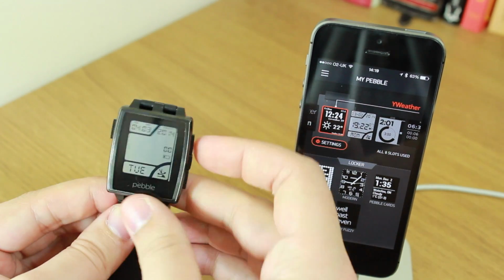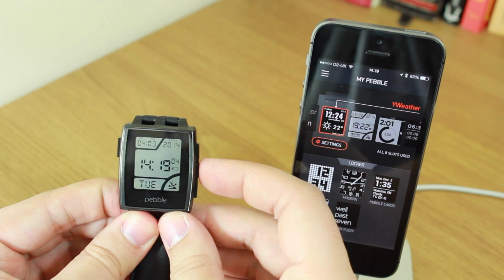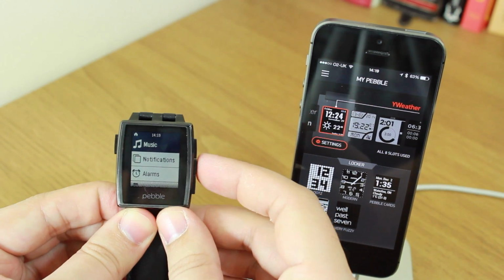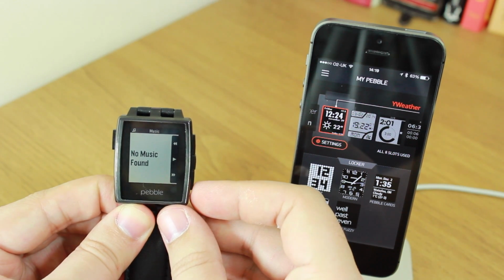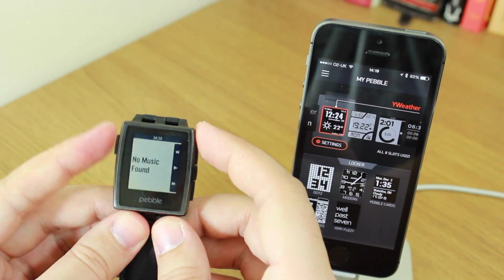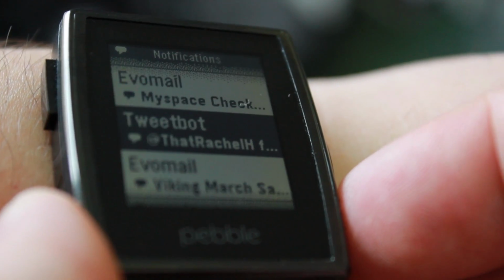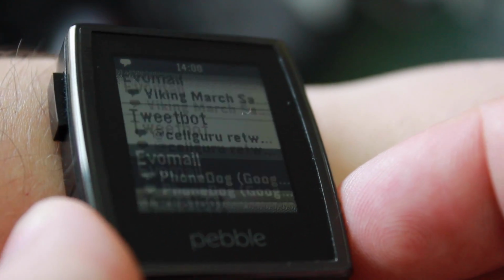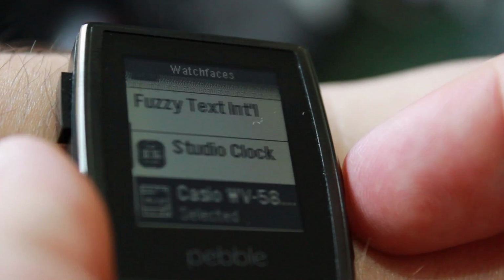Now what you'll notice on the actual watch itself is that the buttons do different things depending on which app you're on. So for instance, if you go into the music app, you'll notice that the top and bottom buttons on the right hand side will help you to skip tracks, whereas the middle button will play the track. And again, the back button is always back. You can also check through your notifications by scrolling through the history. And again, you can go back to the main menu.